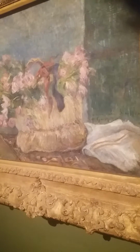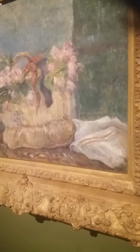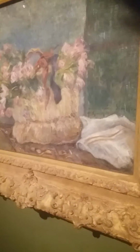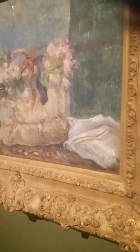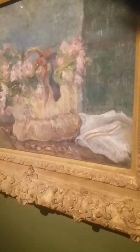This was Still Life with Moss Roses in a Basket, 1886. Following a difficult visit with his wife's family in Denmark, during which he decided to give up his business career, devote himself entirely to art. Back in Paris, he stayed briefly with Émile Schuffenecker, stockbroker and artist to whom this painting is dedicated, and wrestled with how to define his work in relation to the artistic debates of the time.